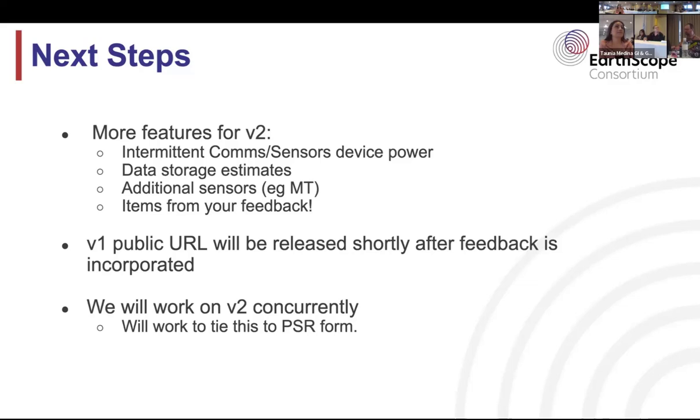So the next steps for this feature are more feedback from this group here today. We are going to be adding some options for intermittent power. This slide might make more sense after the presentation, after you get to play with it, so we'll just come back to that after. I think Wade, we can exit out of there.